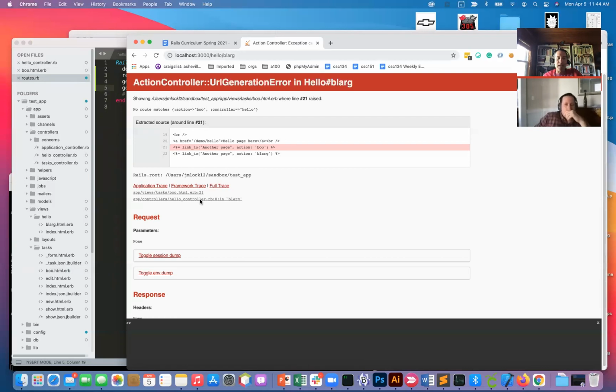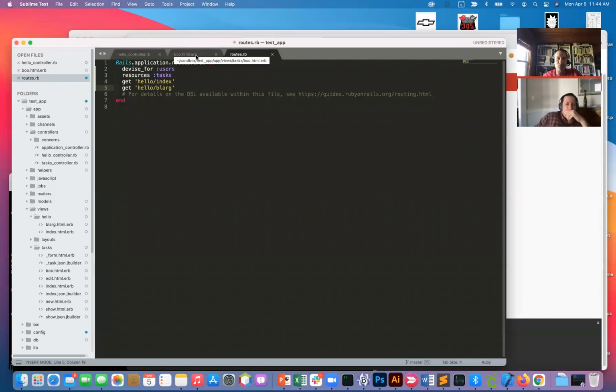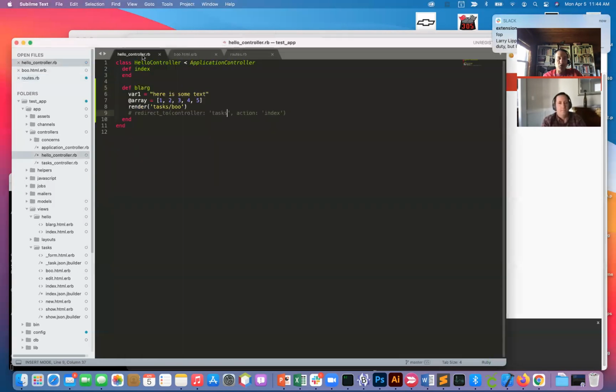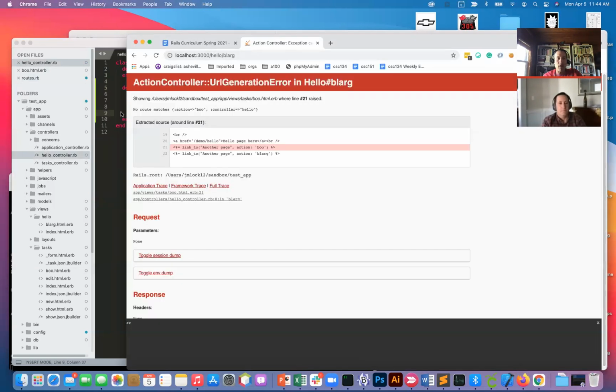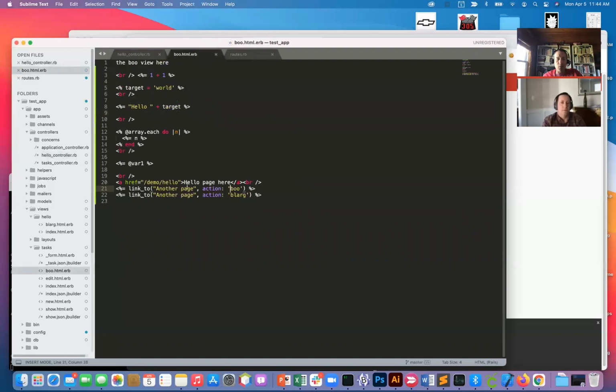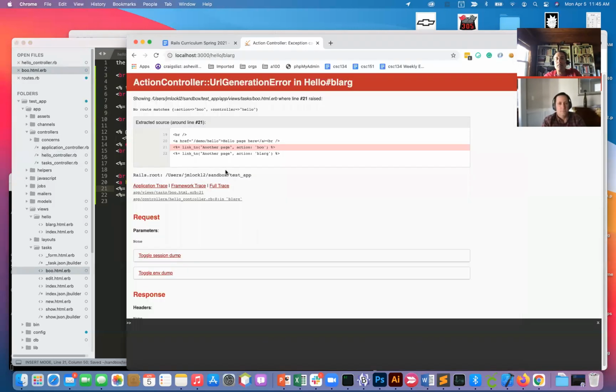Boo. Okay. So all of our redirect tips and tricks are starting to bite us a little bit here, because in this case it's saying that it can't find an action boo inside the hello controller. So let's see if we can trace our steps back. We're calling hello blarg, so the hello controller blarg, and then we're rendering task boo. And then inside task boo, we're trying to call action boo. Because we're in a different action now, I wonder if we could pass a controller in here. Boo lives inside the task controller, so I wonder if we could do a comma, that. I'm just trying to guess here. Okay, let's see, no action.